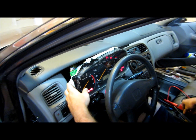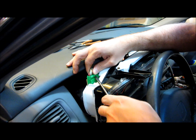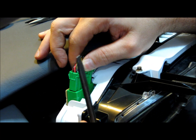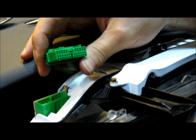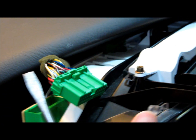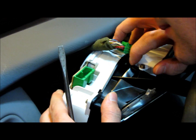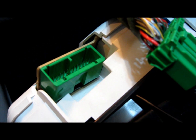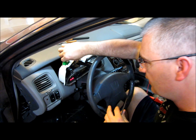The first thing I'll do is disconnect it. This connector here just has this little tab, just push it in and lift up on the connector. I'm going to inspect it and see if I see any burn marks or anything that looks not normal. And it looks normal. So I'm going to look at this other side of the connector here. I'm going to look down in there and see how the pins look. And the pins, as it turns out, look okay too. They're not corroded or dirty or rusty or anything, so it should be making a good contact as far as that's concerned. Because a lot of times connectors are the culprit when it comes to electrical problems.